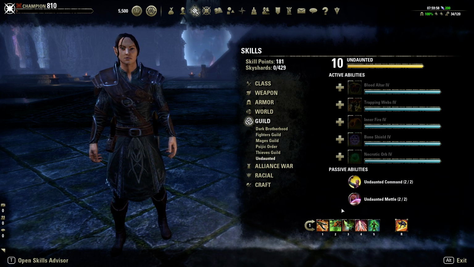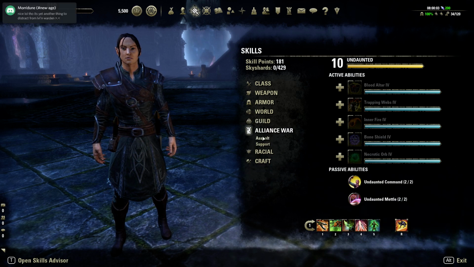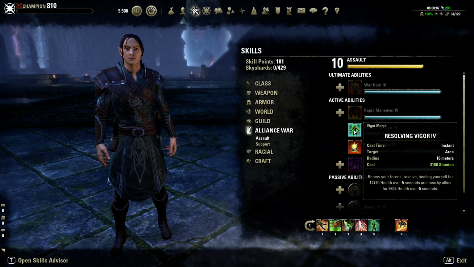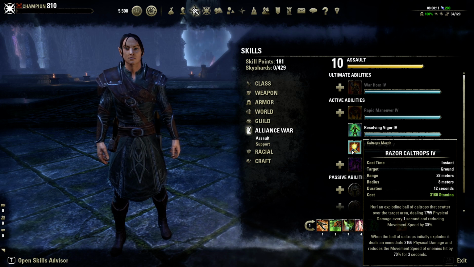Moving on to Undaunted, you just need the Undaunted command, Undaunted metal. And then moving on to Alliance, assault, you want resolving vigor. You have to have this on your bar for powerful assault. And then caltrops on the back bar.